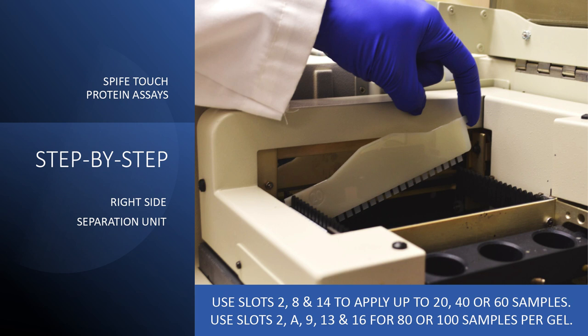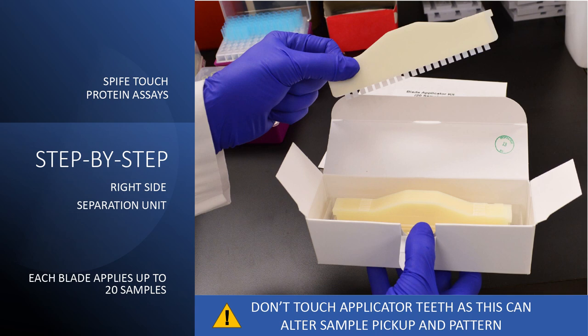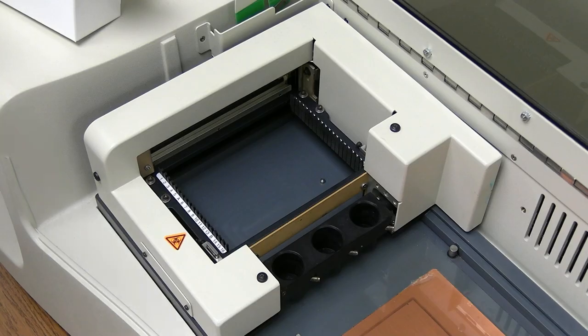Gel processing begins with the setup of the separation unit with sample blade applicators. Each blade applies up to 20 samples. The quantity and placement of blades needed is predicated by the number of samples being processed. Be sure that you do not touch the plastic teeth of the applicator blades, as this may impact sample pickup and consequently the sample patterns.